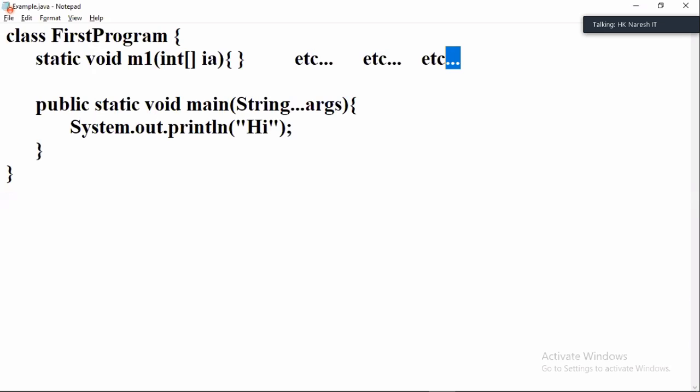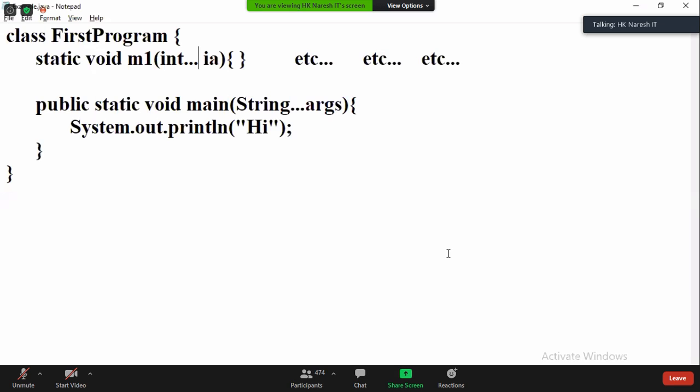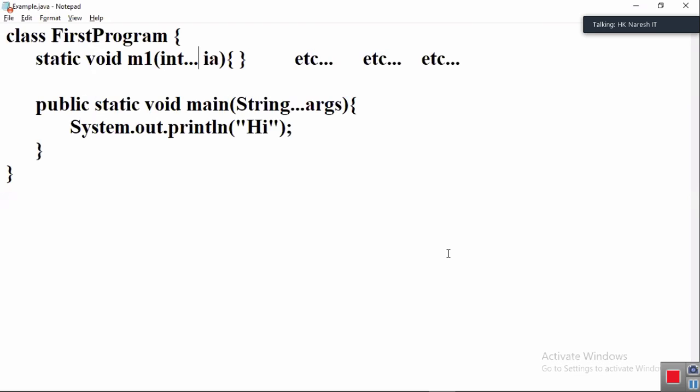So that's why Sun Microsystems has taken three dots in place of square bracket. Did you understand the reason behind it, James Gosling? Now you must ask me, sir, how do you know the reason behind the three dots is etc.? Okay, James Gosling is my friend, my classmate. How do I know? Common sense. That's called experience.